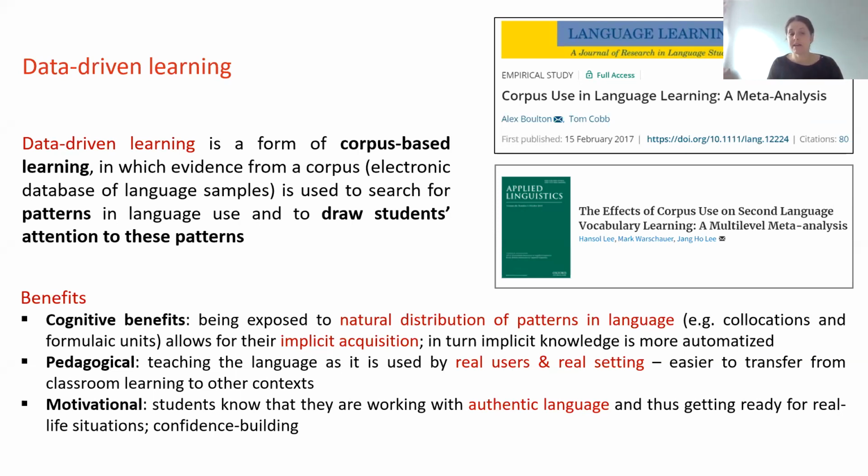There are large pedagogical benefits. We know that when we teach a language that is authentic, so for example, it was used by real users in real settings, it is easier to transfer this knowledge from the classroom to the environment outside of the classroom. And this in turn improves students' motivation because they themselves know they're working with authentic language. And thus they're getting ready for these real life situations outside of the classroom, which helps with their confidence in using the language and their willingness to use it. So this is one group of benefits of data-driven learning.